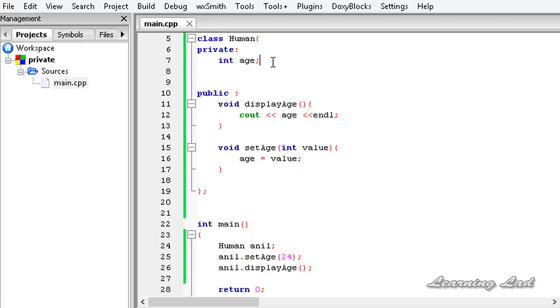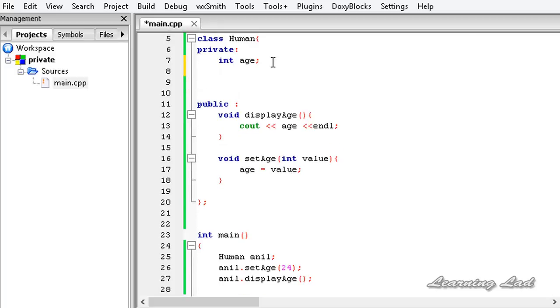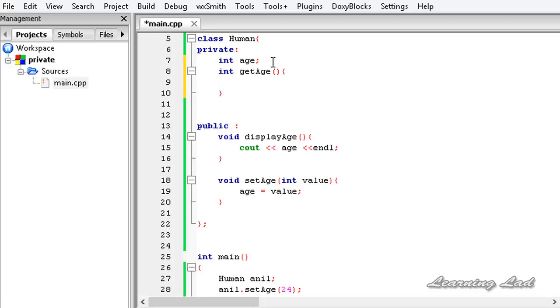Just to demonstrate these two things, I'm going to create another method inside this private section, and I'm going to call it, let's say, int get age, and it's going to return my age 5 years younger, so age minus 5. We can use this get age method in our display method, so here it's going to be get age.